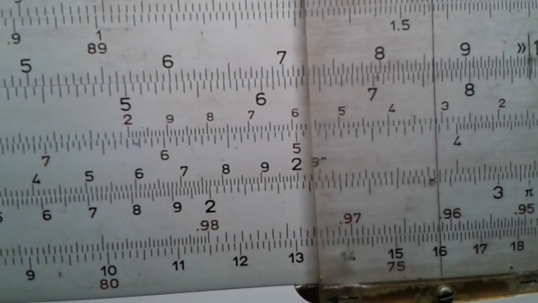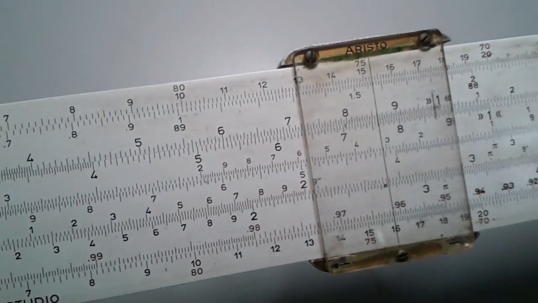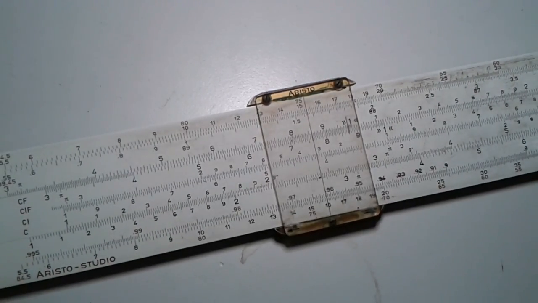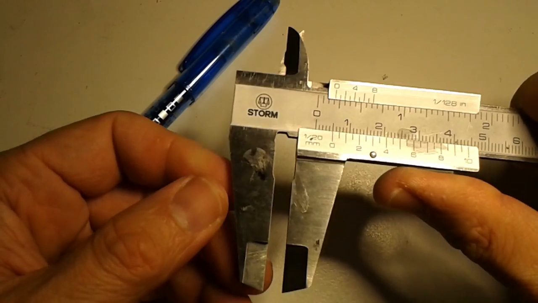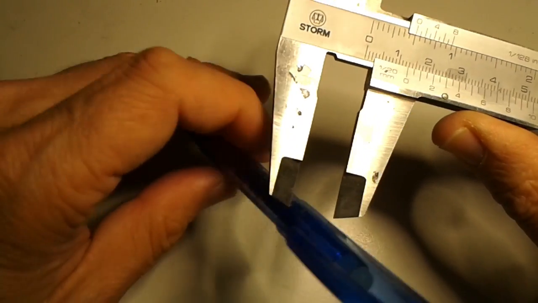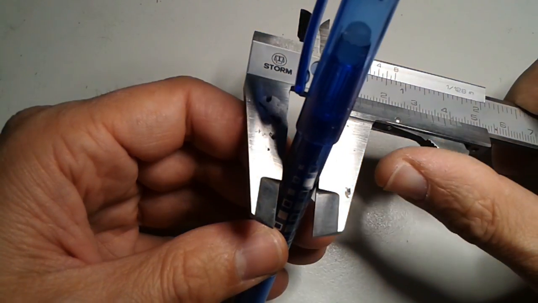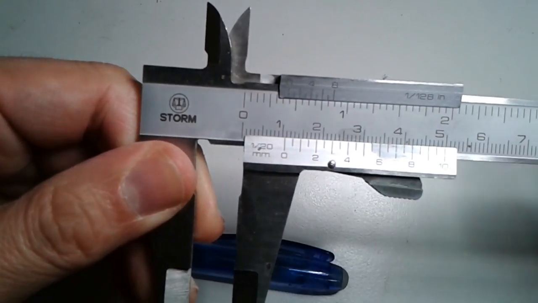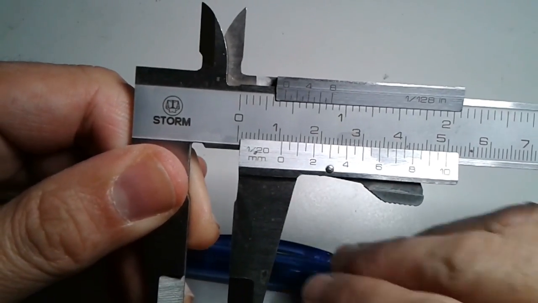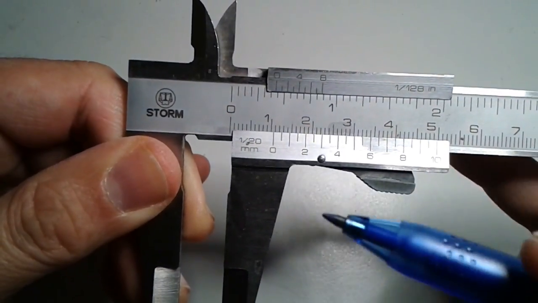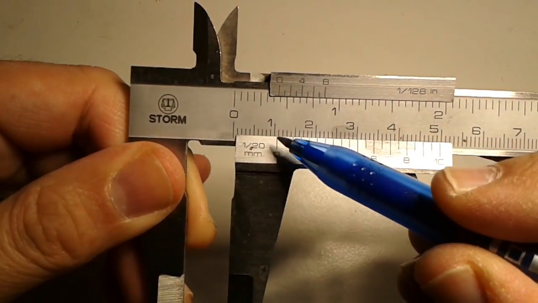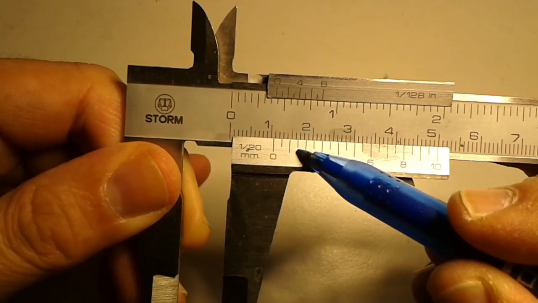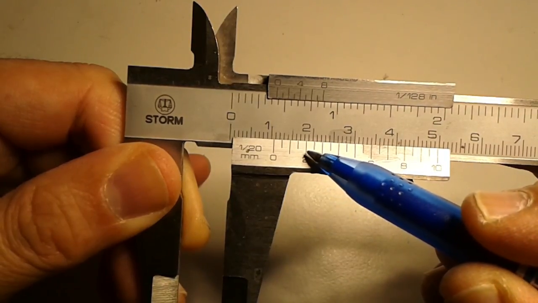And last but not least I also want to show you now a regular caliper for measuring out distances. And this one is actually even more precise. This is an analog caliper. It works in the same way. I can theoretically also measure the diameter of this pen if I want to and then I can read it off in a similar way. So you can actually see that this is now 10 millimeters and a little bit more. So what I have to do now is I have to look on the smaller scale. That's 10 millimeters and now I have to find a pair of lines that is matched up.